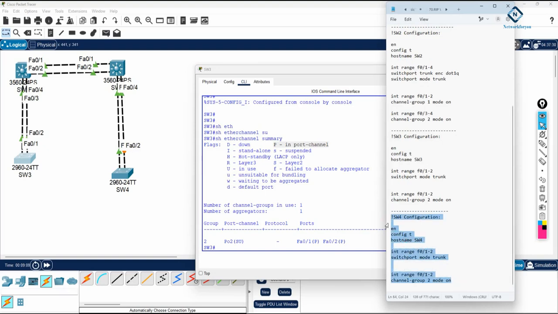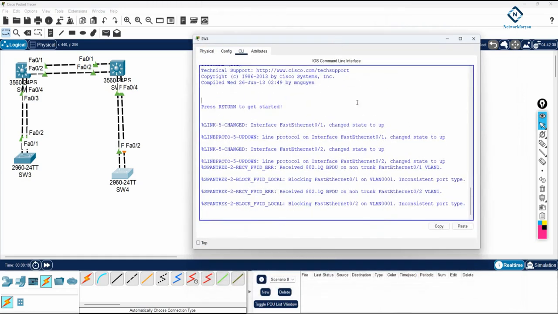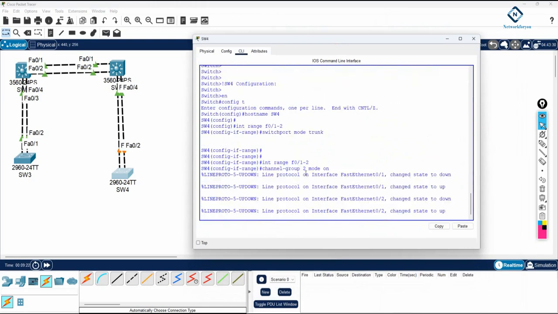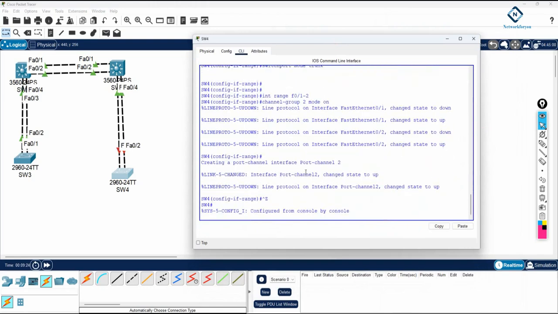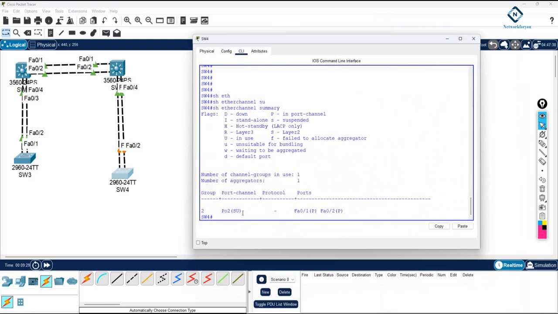So the same configuration we can use because here the same ports and group I am using, 2. So let's go to this switch and paste the configuration and we can check. I will paste here and you can see everything is good, no error, nothing, and you can write show EtherChannel summary, and see here you have the EtherChannel. Okay, the group we gave is 2, that's why 2 is coming here, and we are not using any protocol, that's why nothing is coming. And this is Po2, SU, S means layer 2, U means in use, and these are the 2 ports we have.